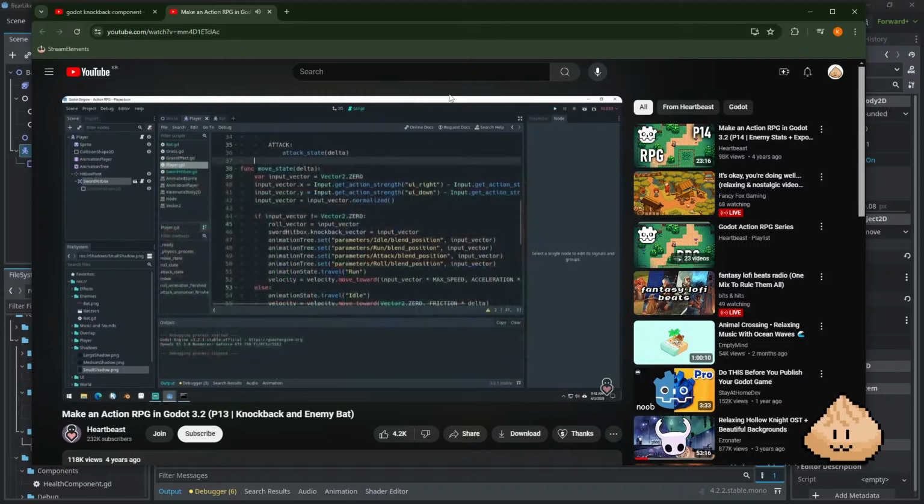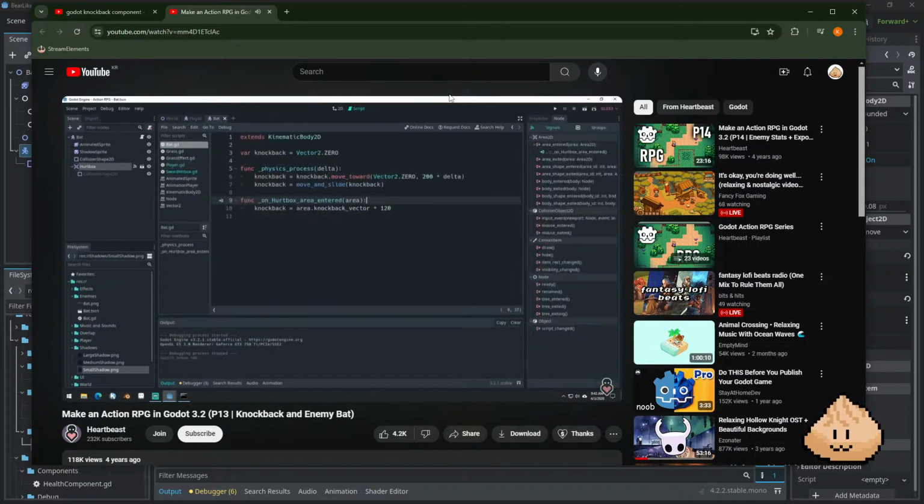So there you go. Now we've got a little bit of knockback in the enemies, and I think that feels fun. I think that's a better place to end this video on. In the next few videos, we'll be adding in the hurt boxes for enemies so they can actually damage the player. We'll be giving them stats, a stats component, so their own health.